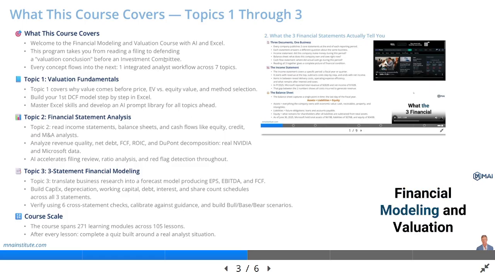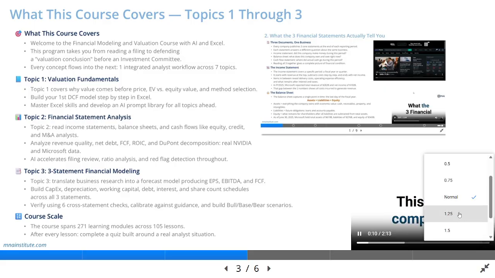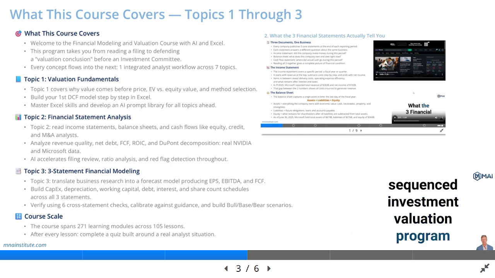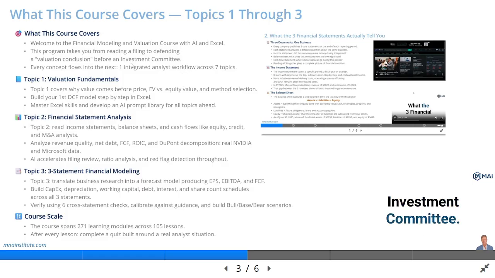Welcome to the Financial Modeling and Valuation course with AI and Excel. This is a complete, sequenced investment valuation program that takes you from reading a filing to defending a valuation conclusion in front of an investment committee. Every concept you learn flows directly into the next, building one integrated analyst workflow across 7 topics.